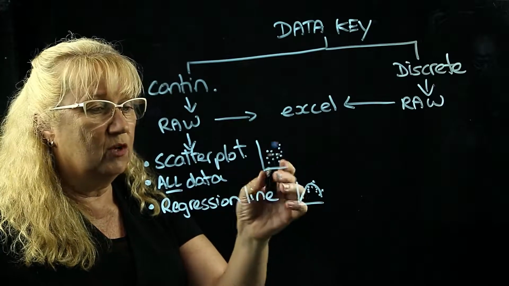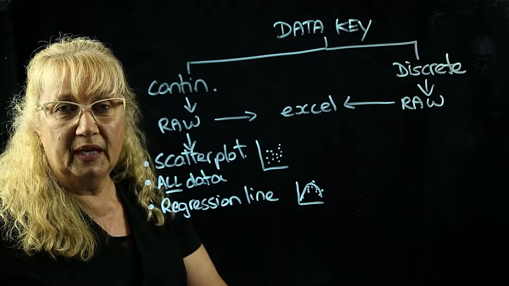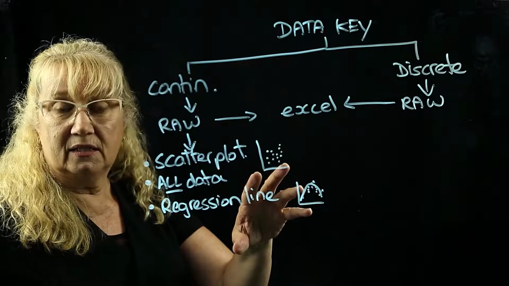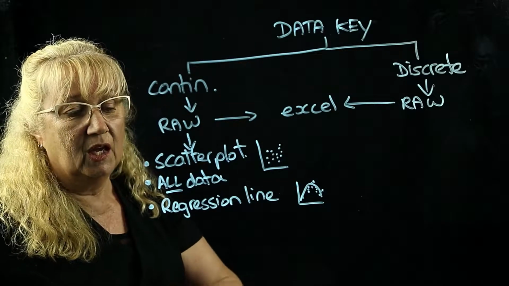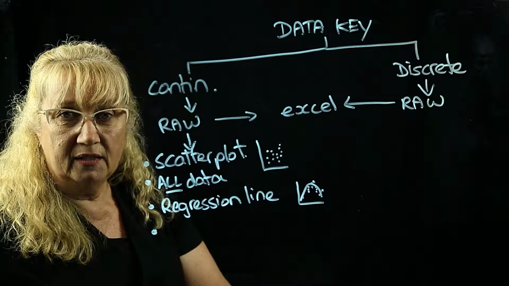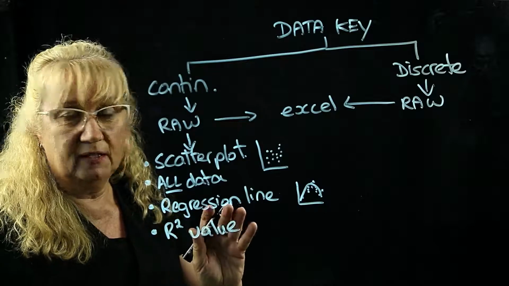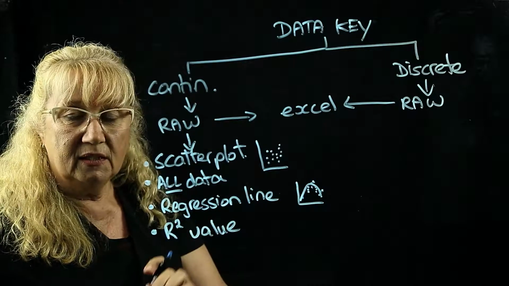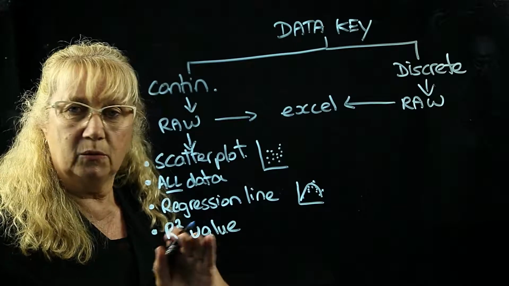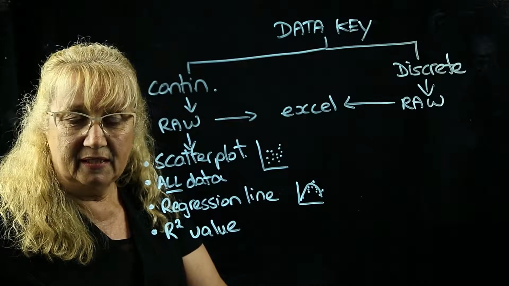Now we've got a trend line which we need to be able to interpret, but we also need to be able to use statistics to determine whether our data is statistically significant. And if you've got continuous data and you've done a scatter plot, then I strongly recommend an R-squared value, also generated by Excel. Interpreting the R-squared value can be a little tricky, but not too tricky. And again, I will be doing a video on using Excel and interpreting those numbers a little bit later.